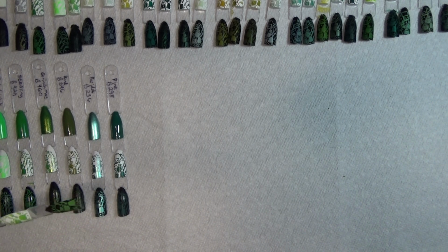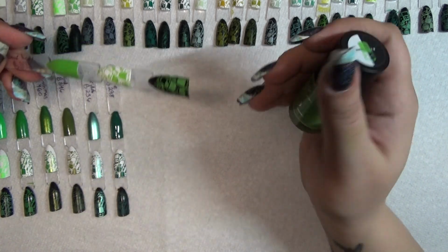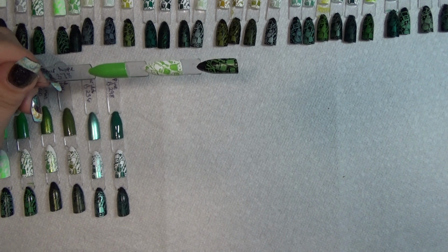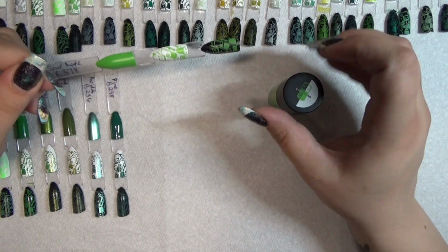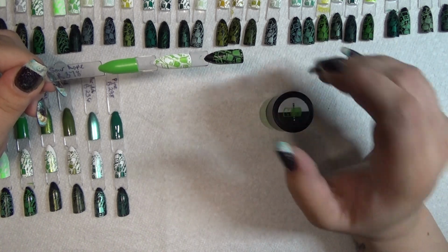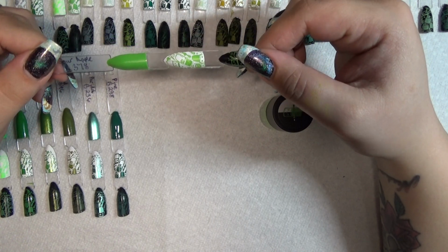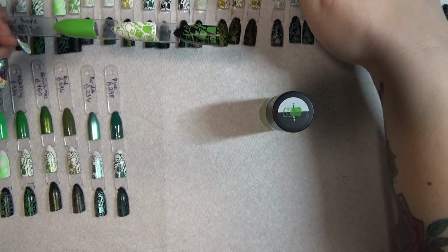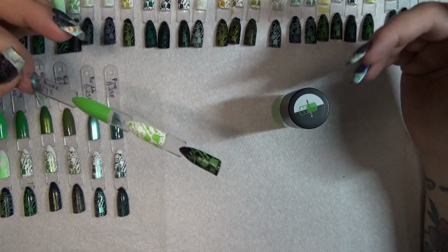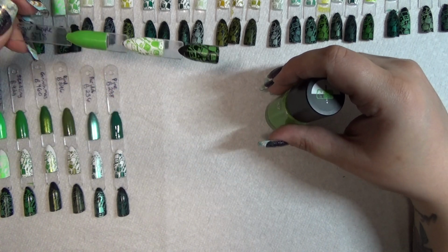Okay, so this next one is called Sour Apple, and I actually have a funny story about this one. I had sold one of my vehicles. We didn't need the vehicle at the time, and we couldn't really afford to have 3 vehicles on our car insurance, so we sold it. And I had bought my husband a Magic the Gathering card that he really wanted, that was expensive, and I had bought a large order from Maniology and got several collections of stamping polishes that I did not have yet. It was like a 25% off discount code at the same time, so I got a lot of product for much cheaper than you would normally, because when you buy them in the bundles, they're automatically cheaper than buying them individually, and then on top of that I had the discount code.